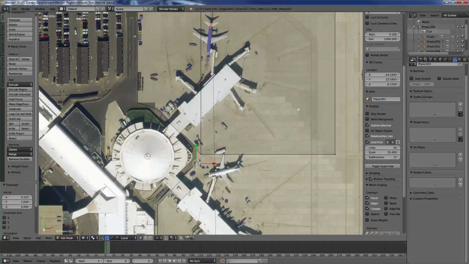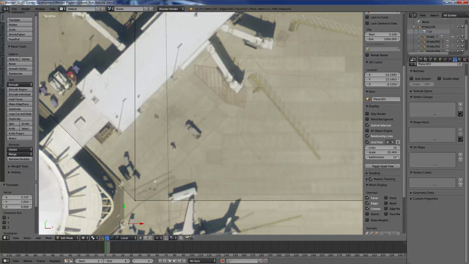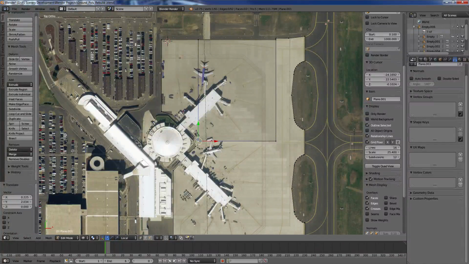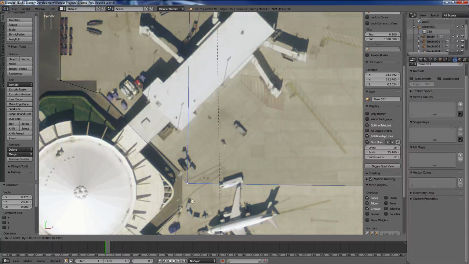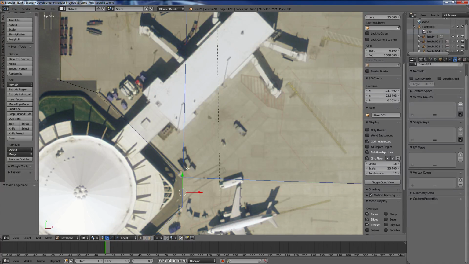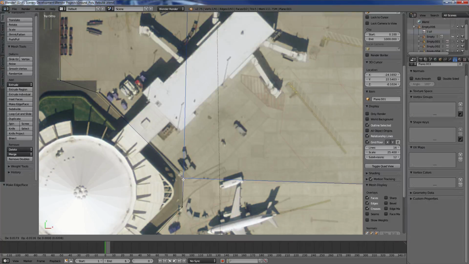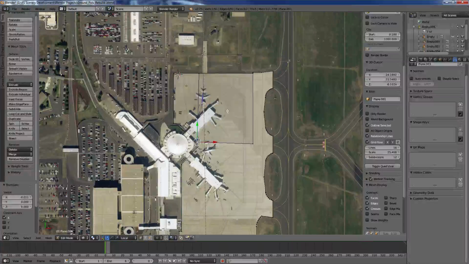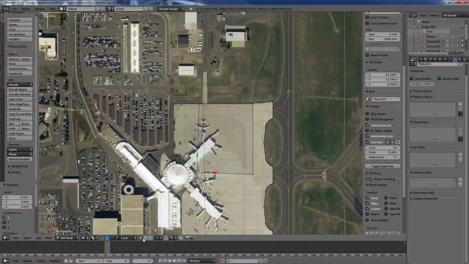Part of that would be just trying to make it not look too repetitive, which I know I'm not the only one who has, I wouldn't say issues, but kind of faces the same struggles with that. But again, it kind of depends what you're aiming for, I guess. I think just because this is where all the airplanes go, if you're flying here, you want to have a nice looking pad here.